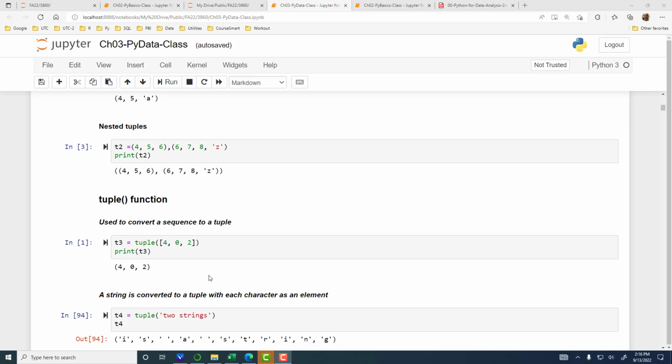So we have a list here, 4, 0, 2, and you want to convert that into a tuple, and you use the tuple function. So tuple of this list is now converted into a tuple and saved in T3. And when I print T3, you see that it has left and right parentheses because it has been converted into a tuple.